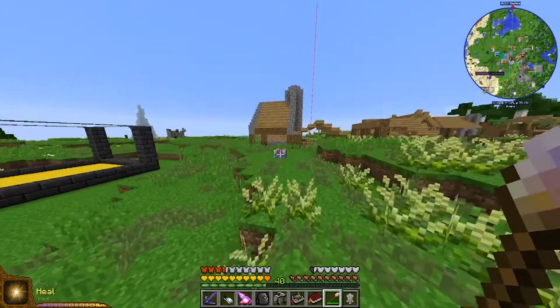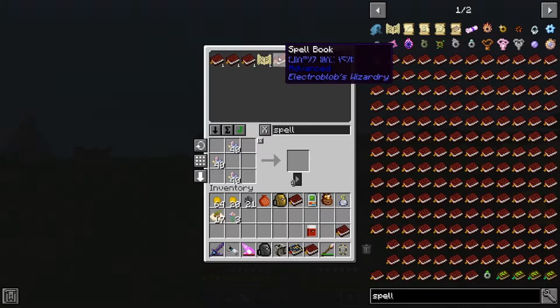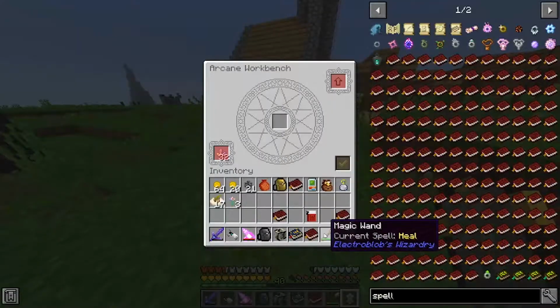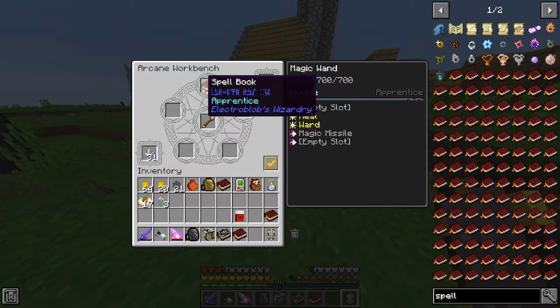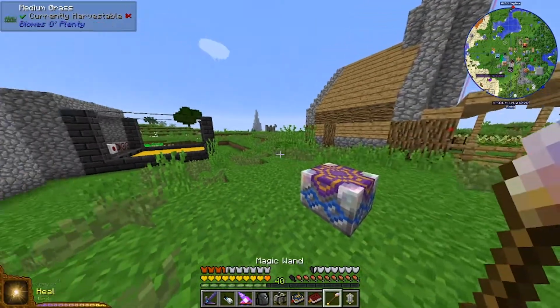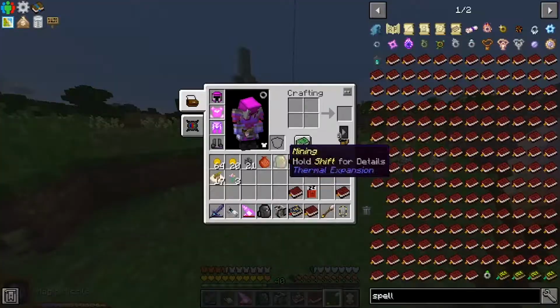Now, to use better spells, like if we search spell, to use these advanced spell books or apprentice, let's grab it. If we go in here and try and use it, it won't let us. It recharged our wand with that, but it doesn't put the spell on because we only have a novice wand. Now, this bar underneath novice is actually our XP bar of how much magic we need to do to level up.